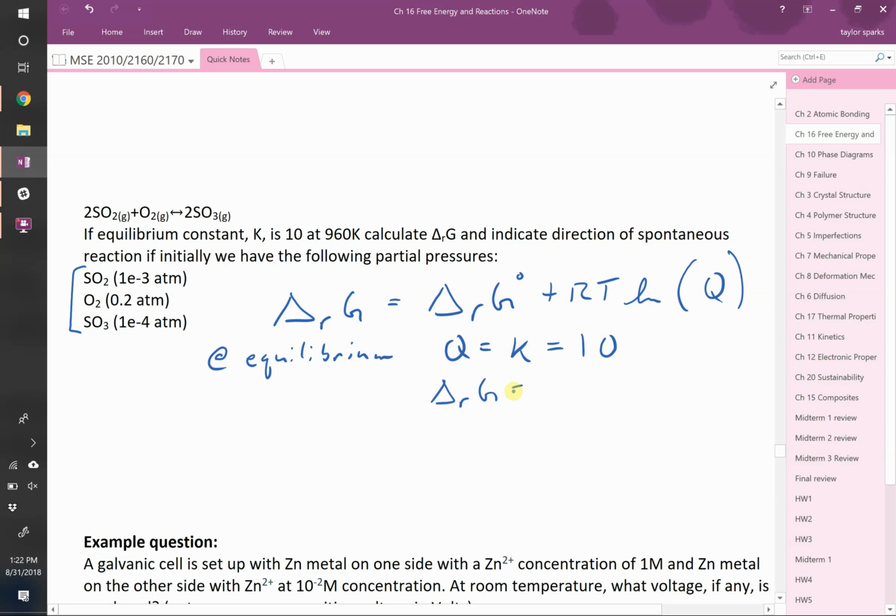Delta RG equals 0. So I've given you this information, and then I've said, okay, no longer at equilibrium, but if these are the starting things you have, what will be the direction of the reaction? What is delta RG? What I haven't told you is the value of delta RG naught, but you can use the equilibrium information to solve for delta RG naught. And then under non-equilibrium conditions, when you plug in for Q, you can figure out delta RG. Okay, so give that a shot.